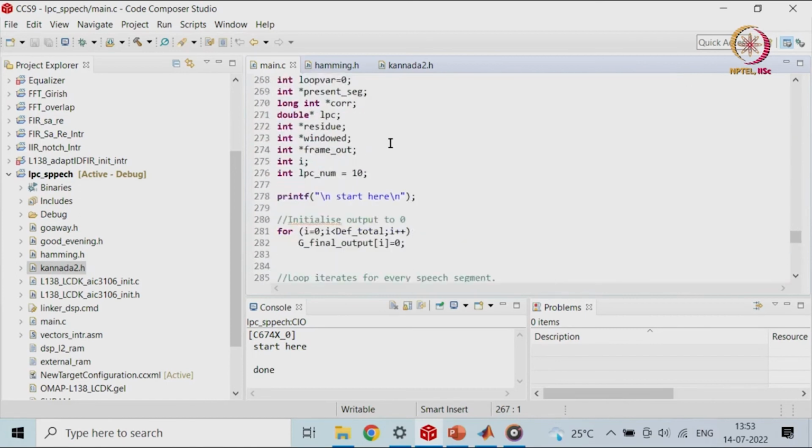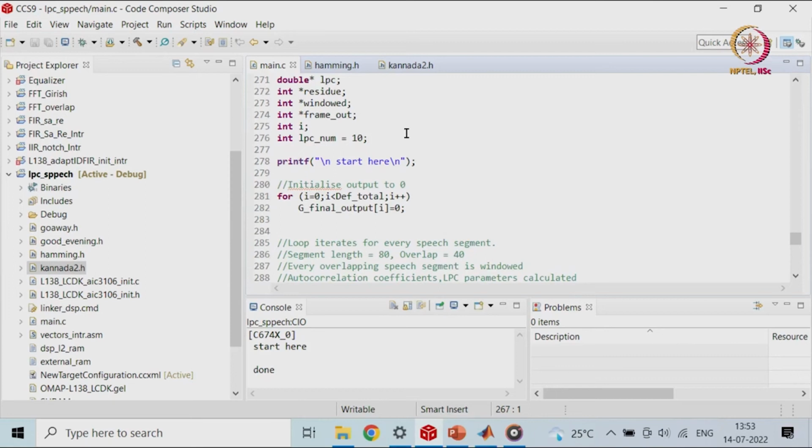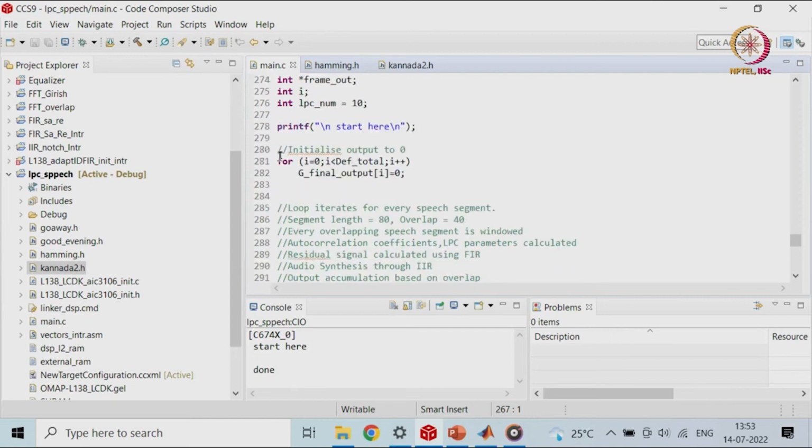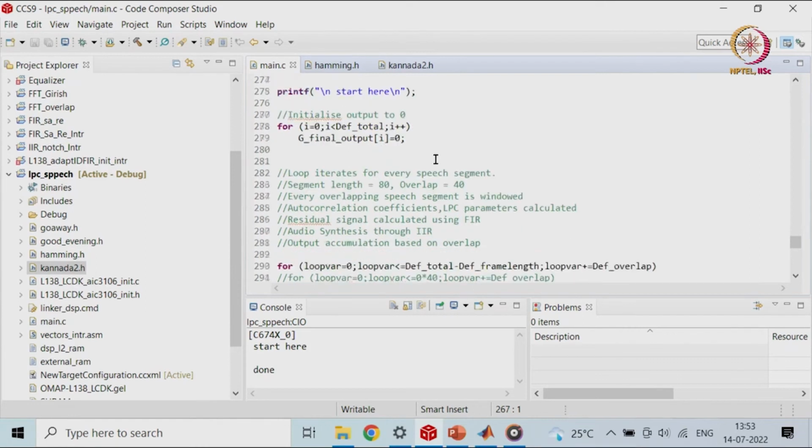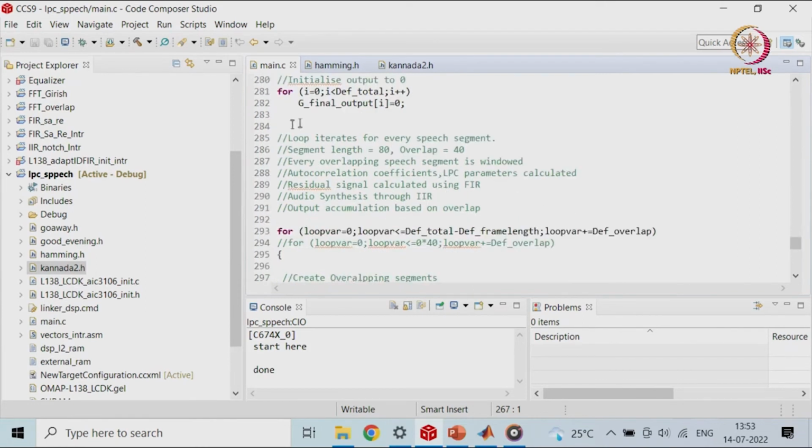Finally, all those are the functions which are defined, and then the main function, which we will see here. All your outputs have been defined with 0, and then the loop iterates for every speech segment.